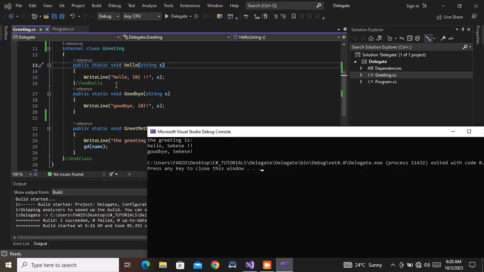The greeting is, now it goes to hello, hello Sekese, and then it will say goodbye Sekese, because the goodbye is in here. I don't know if there's a better way of explaining this, but I have tried my best. This is exactly what is happening.